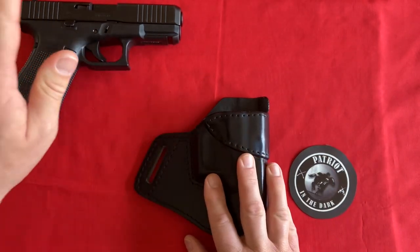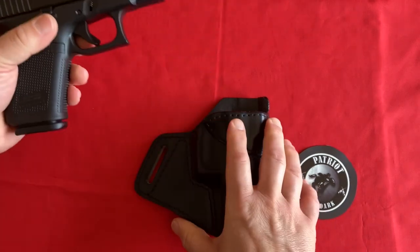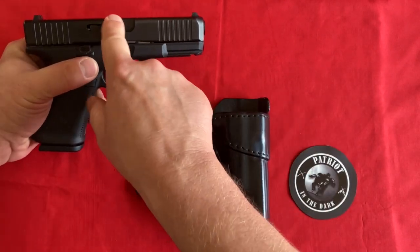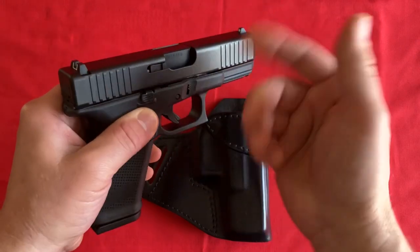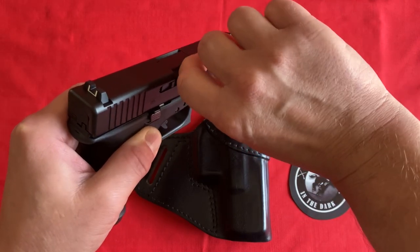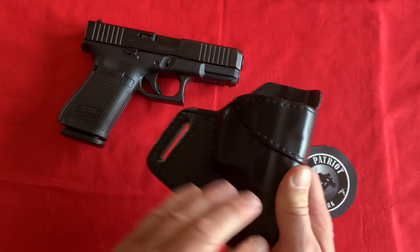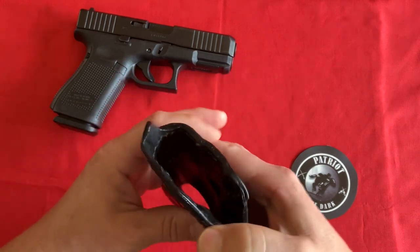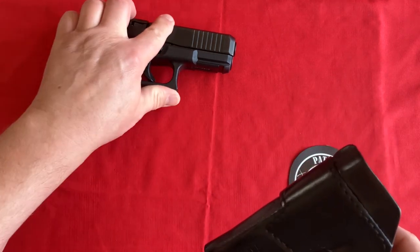This one was made for the Glock 23. One thing with this being built for the Glock 23 is that the Glock 23 has a really sharp, deep ejection port, and the leading edge is really defined and sticks in — it's a sharp, pronounced edge right there. On the holster itself, when they make these, they actually mold it to the specific firearm. Depending on what you get, it has different contours, but on the inside of this holster there is a ridge where the leather was molded and it fits right into that ejection port.